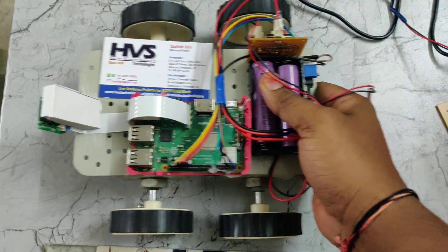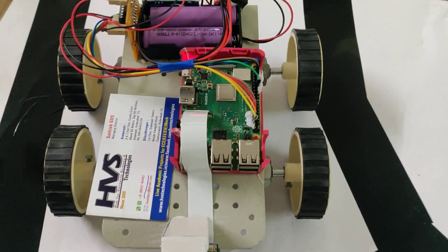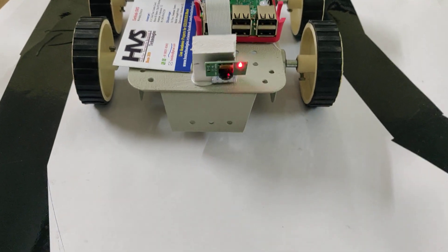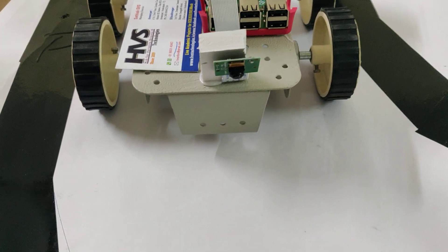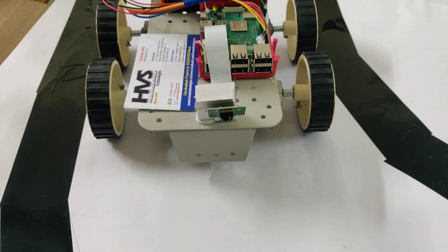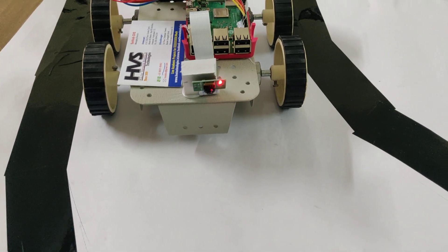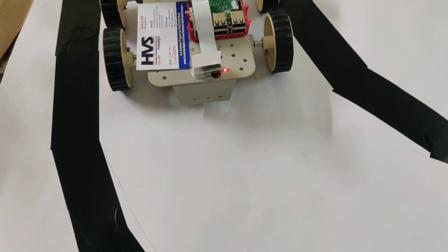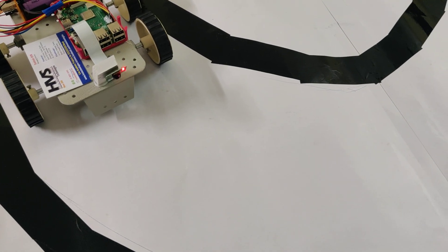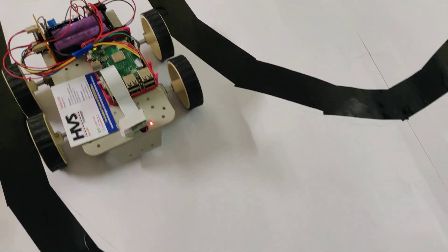Let us place this on the track and switch on the power supply. Wait for the Raspberry Pi to boot. We have coded the system on a 32 GB micro SD card, Class 10. Initially we load the OS onto it, and once booting is successfully done, the camera light indicator will be continuously on, meaning it is continuously capturing images. It is recording successfully now.